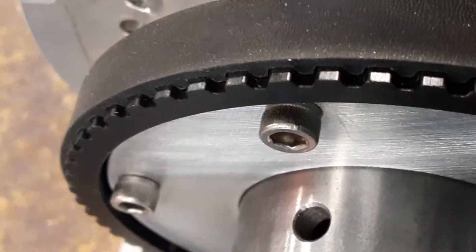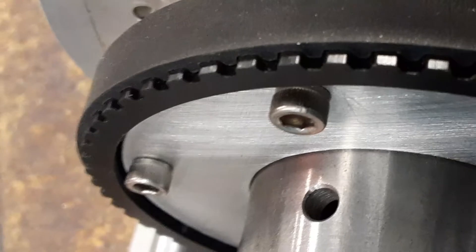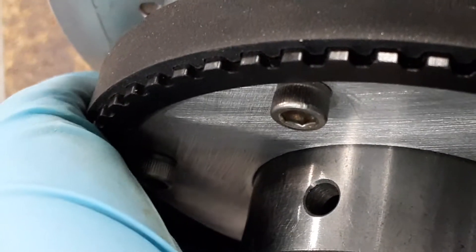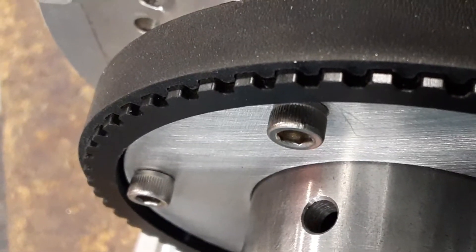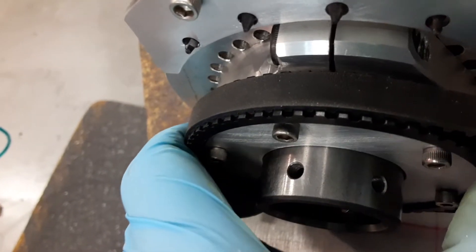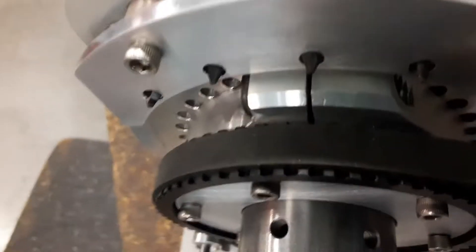What I've been doing is setting it, then I rotate it 360 degrees to make sure it's there, and sometimes it doesn't go back because this pulley has moved, and it throws it off a couple thousand. I don't want to have parts that are deviated. I don't want that.